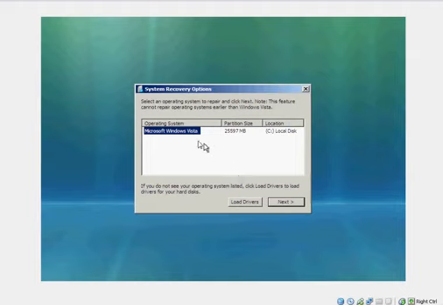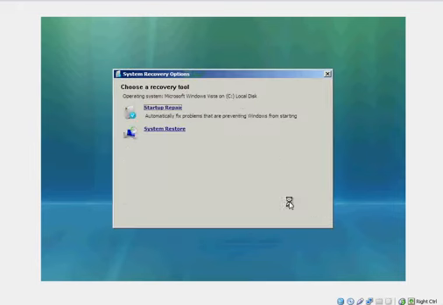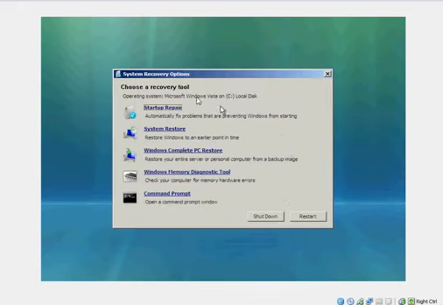It shouldn't take too long, and you'll see all your installations of Windows listed here. Okay, now it's important that you pick the installation that's giving you the issue if you've got more than one. Okay, so this is the version of Windows that's giving me the problem, so I'm going to select it and I'm going to click the next button. Okay, and this will give you access to the system recovery options. Okay, so this is basically Windows Vista's version of the recovery console.